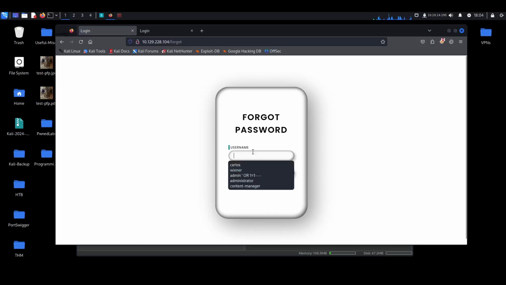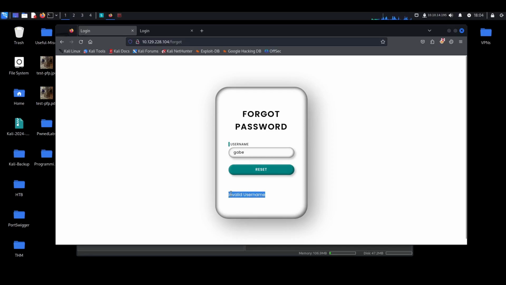And if I just try Gabe, you can see, invalid username. So already you can use this to determine if there is a valid username. You can fuzz this parameter in a bunch of requests and use it to kind of backwards make a username list. We could try root. I don't think that's going to be a user on here. Goodness, this takes a while. We could try admin maybe. Will that work? Admin password can't be reset. Okay, so we know that we can at least validate proper ones.